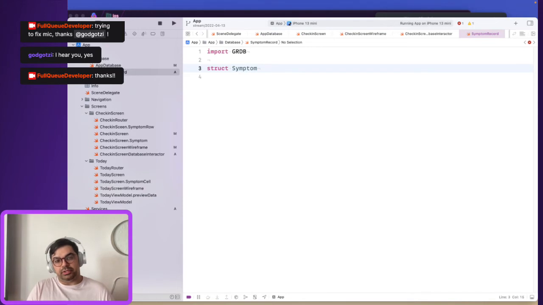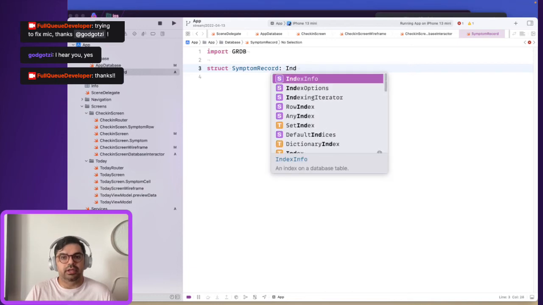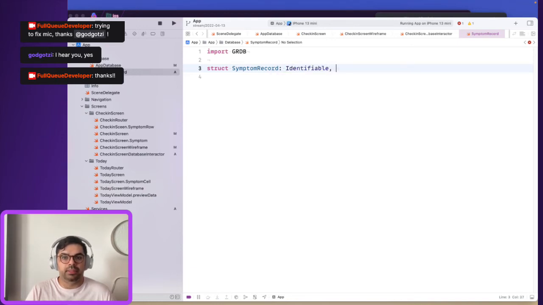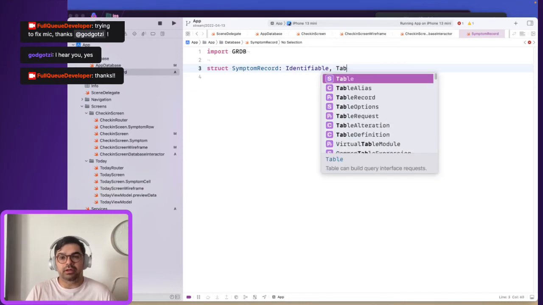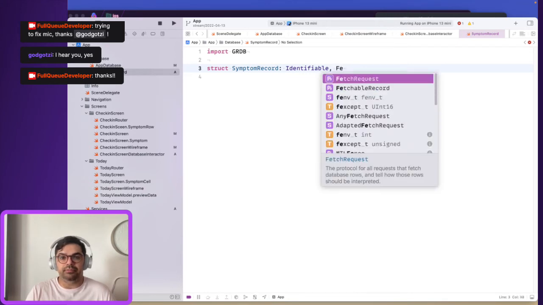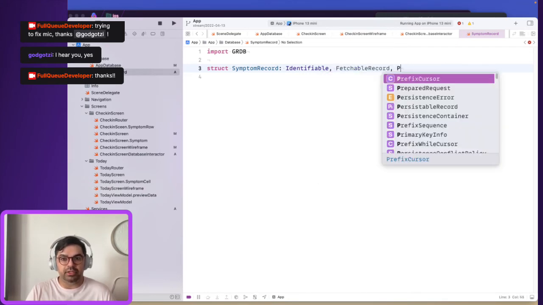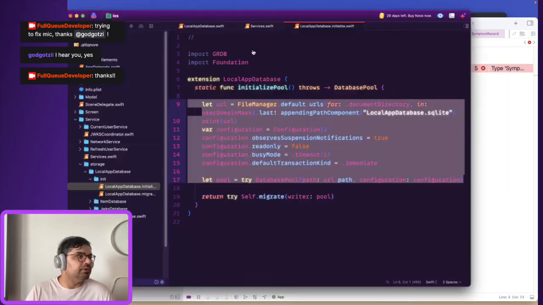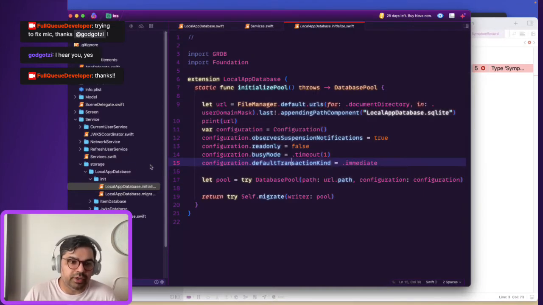So we'll use a struct for the symptom record. Identifiable. It will be a few things that I know from my old project: fetchable record, a listable record, and there's one other.